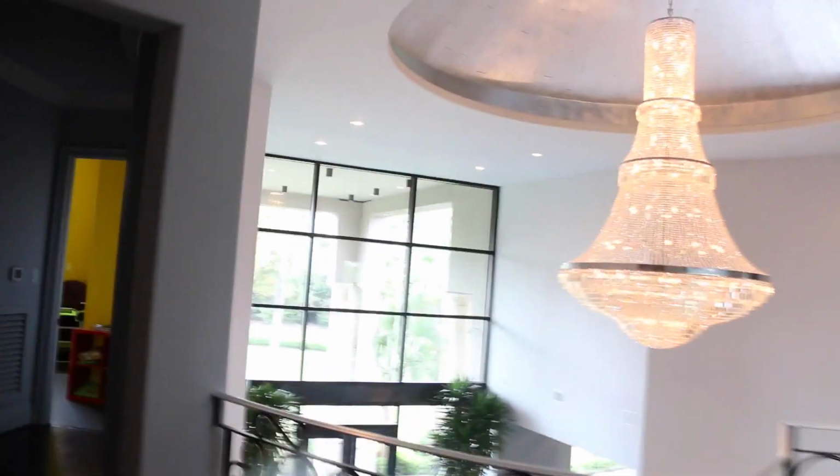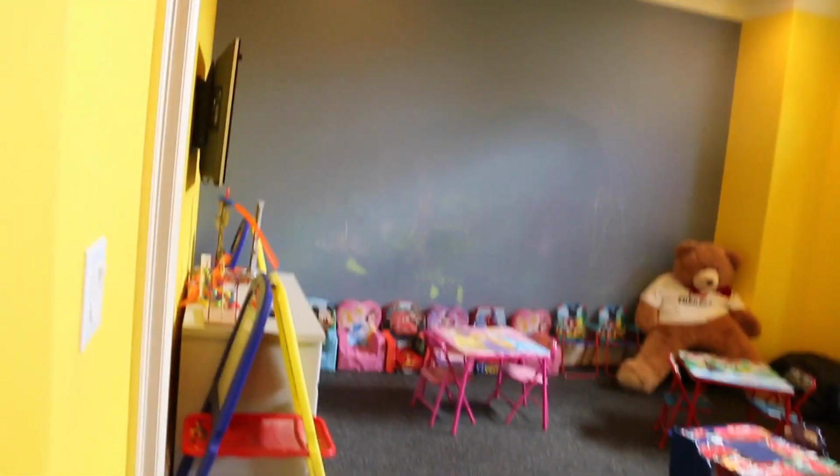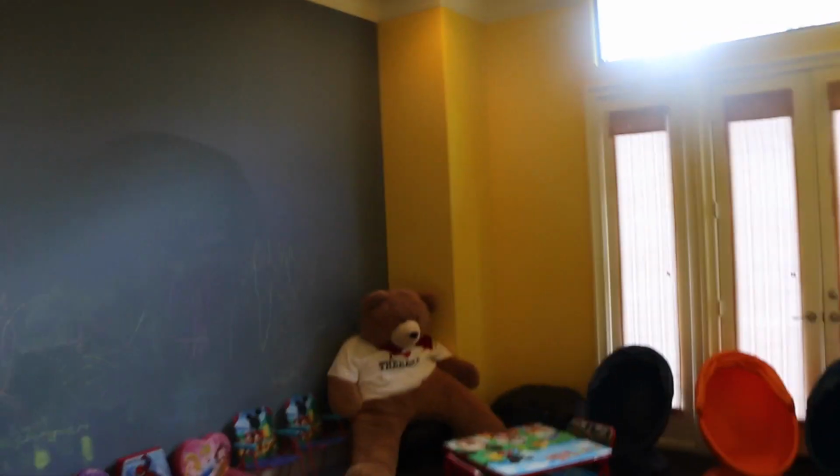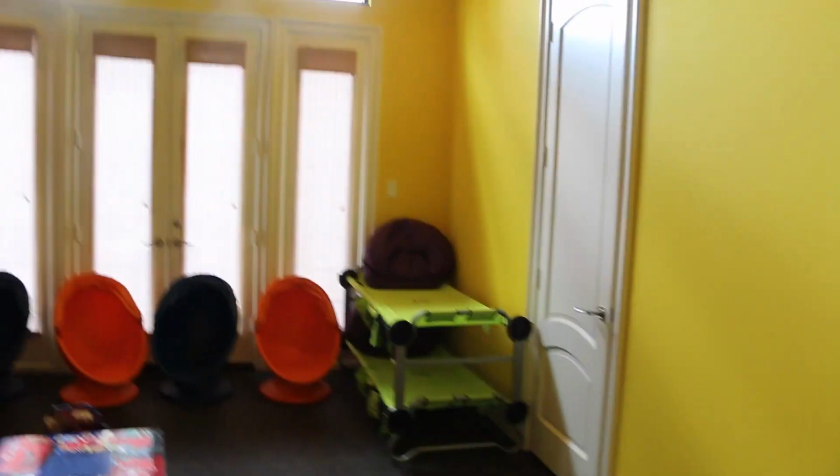But anyways, this house, believe it or not, has 9 bedrooms, 13 bathrooms. This is our grandchildren's playroom. So when you've got 8 grandkids, and we've got number 9 and 10 being born in May, or April, I think, they basically have to have their own playroom, because with 10 grandkids, you know, what's a girl to do? Girls and boys have to have their toys when they're at grandma and grandpa's house.